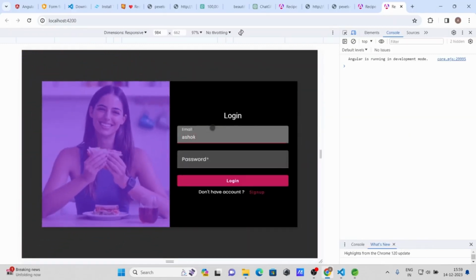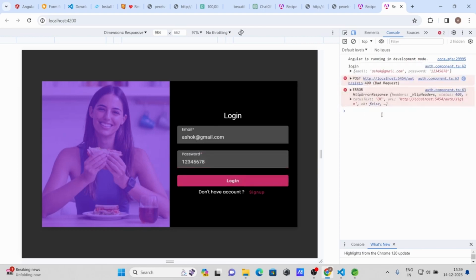So let's write our email, gmail.com, and the password 4 5 6 7. Guys, you may wonder why I'm accessing this user without registering. We have already registered this user in our database, that's why I'm using this.